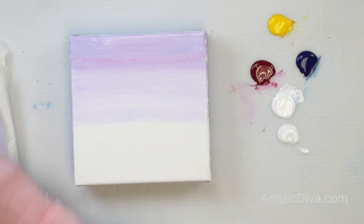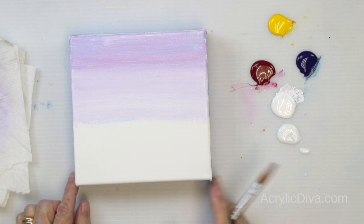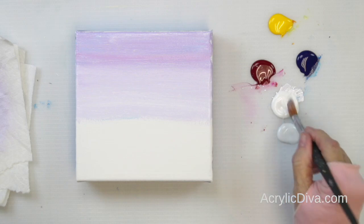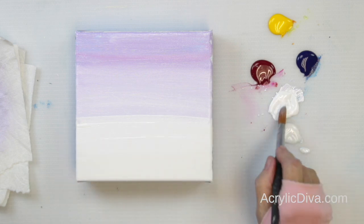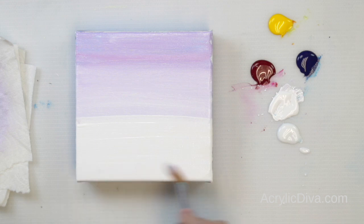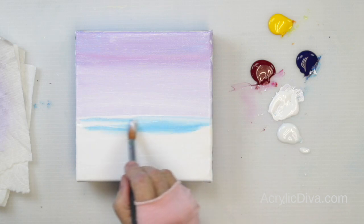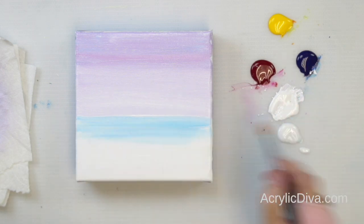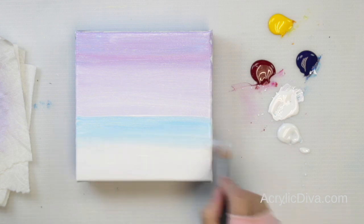Now as I get down here into the water, I'm going to want it to be a little bluer. So I'm going to wipe my brush. I'm not putting it in the water. I hardly ever put my brush in the water. And I'm going to start again with some titanium white, giving me the foundation for my ocean here. Now I'll go back into the phthalo blue, and I want that ocean to feel bluer than the sky. Little bit of phthalo, a little bit of glazing liquid there, just to keep things workable.